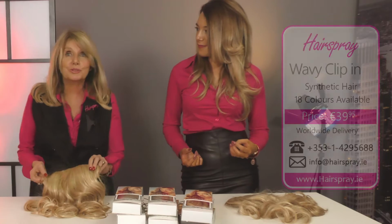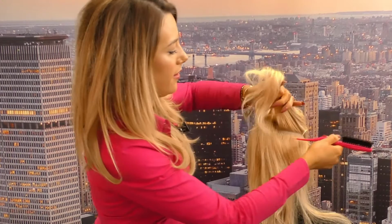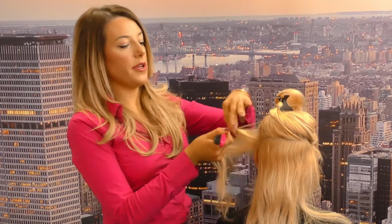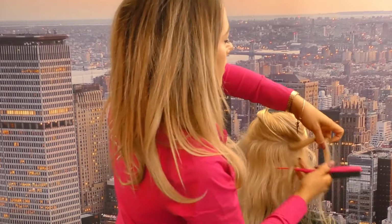So I'm going to show you that we section just above the ear, the whole way around. That's your step one. So you can see here a nice clean section for the piece to go on. You pop that there and I'm going to be fastening three clips, clip one, two and three. So I'm going to give a little quick back comb here and also at the back of the head. For the second clip and just above the ear for the next clip also. And then here it is, our lovely wavy piece, clip one, clip two, and clip three.